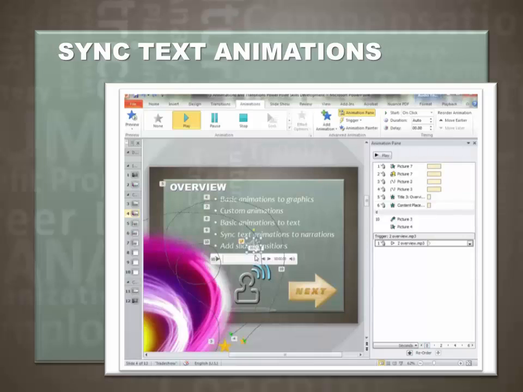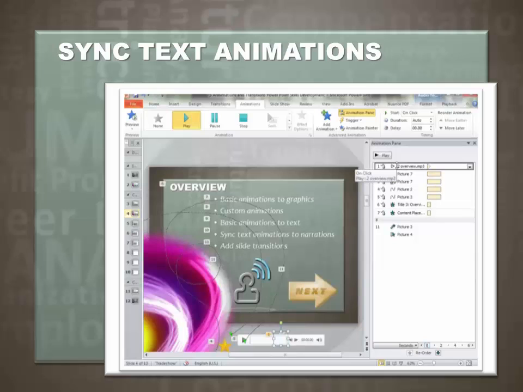First, let's move the audio symbol off from the slide so it's not visible when the presentation plays. When the slide opens, we want the audio to begin to play, so you need to drag the audio animation to the top of the list so it will play first. Then you need to set the audio to start with previous. So up here at start with previous. As you move each of the text and graphic animations into sequence, you need to set the start to with previous. This is because we're using an audio narration. If you select after previous, then the animation will not start until after the narration is finished.